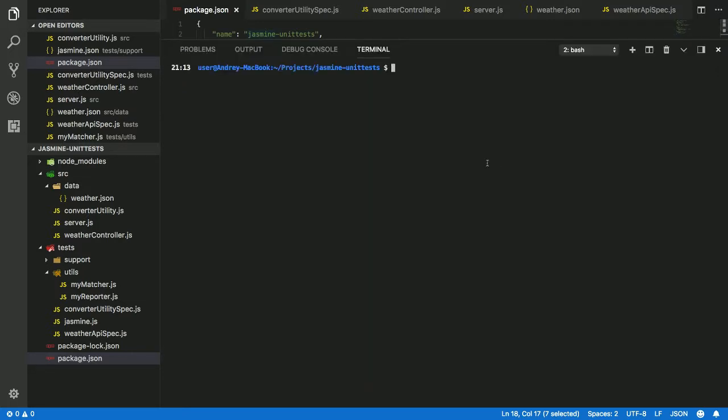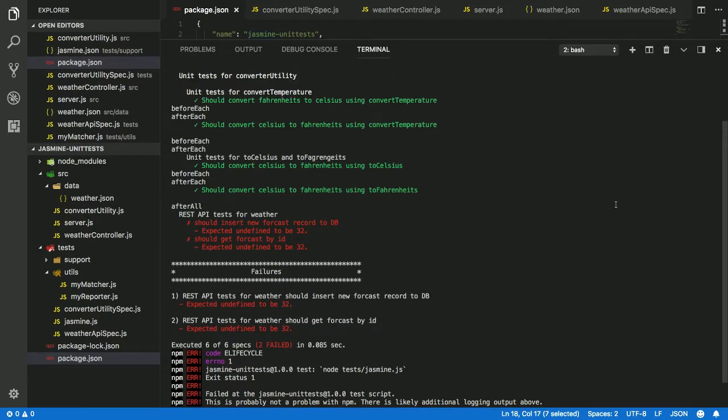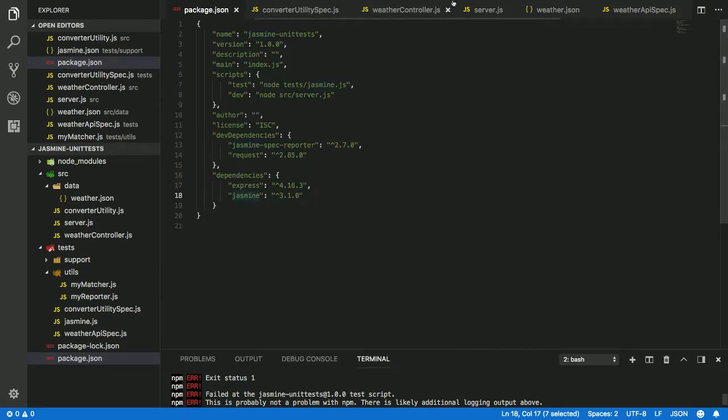Okay, so let's try to run tests. npm run test, and it failed because undefined to be 32 and undefined to be 32. Maybe I misspelled something.